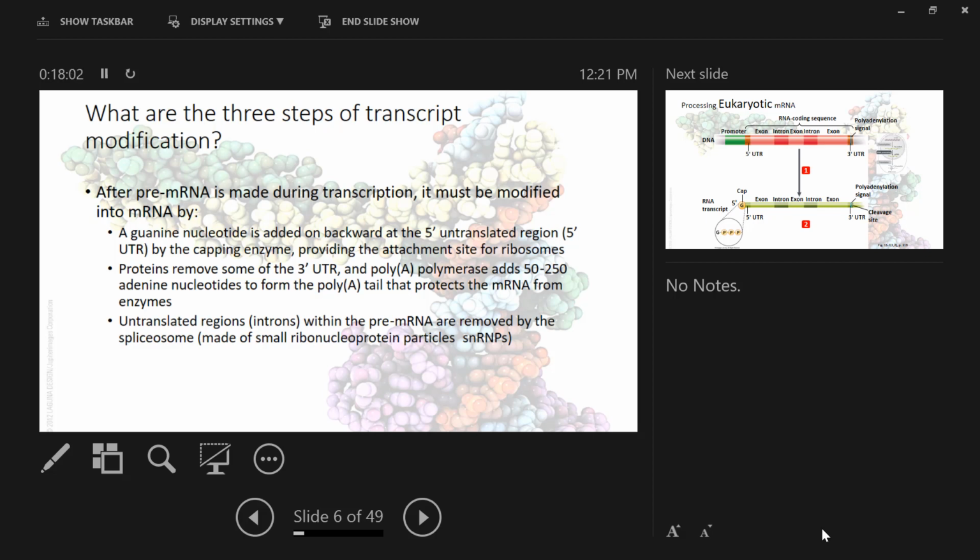Yeah, Alyssa. So two questions. Why were the introns there in the first place if they're not going to be transcribed? Because, well, they are transcribed, they're not translated. Well, that's what I meant. Yeah, because something that's an intron for one protein may be an exon for another. Okay. And how does the specific cell know what is an intron and what's not?